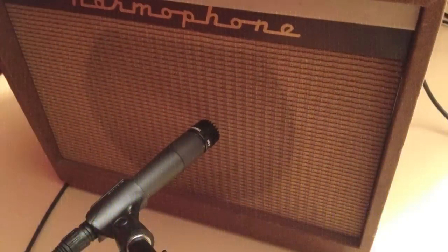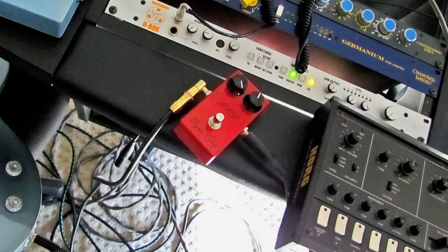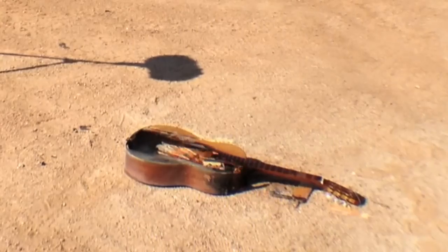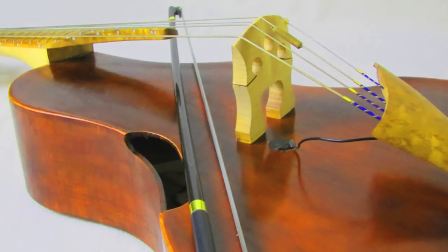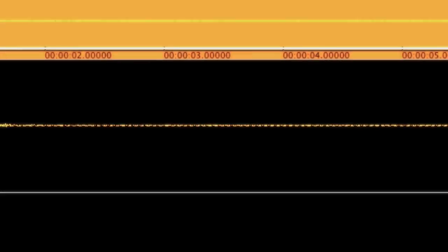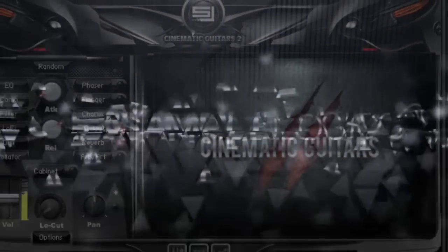the recording process, where they reconceptualized and invented new and clever ways of creating and capturing unique sounds derived entirely from real guitars. Destruction and mutilation played a big role in this recording process. From guitars being chained up and shattered by sledgehammers and drills to the elegance of pristine air of bow and prepared guitars, all of which were carefully manipulated and morphed to craft a library that sounds like no other.